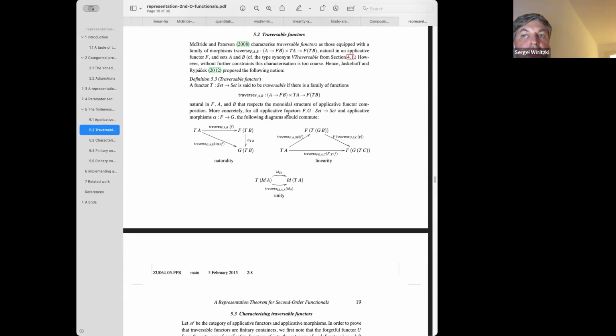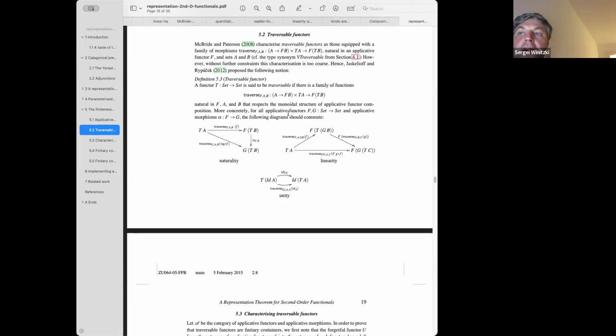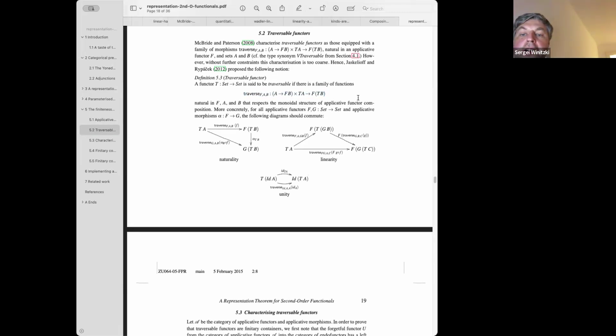A to FB to TA, because apparently it is of this form, A to FB to FC, where F is an arbitrary applicative functor. So look at just what's on the screen right now. Traverse FAB, right? This guy. Now this has a quantifier of F in front, where F is an arbitrary applicative functor. They don't write it in this line, but this is what it must be. So this has the same form as this type in the beginning. A to FB. Well, TA is just a constant. You can pull it out, right? So this has this form: A to FB, parenthesis, to FC.